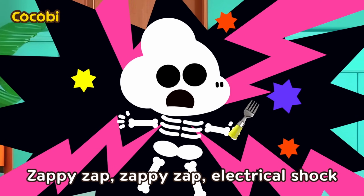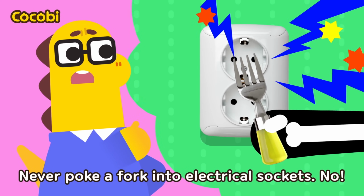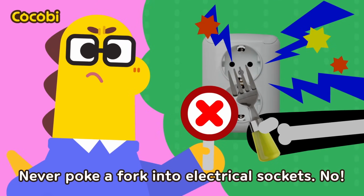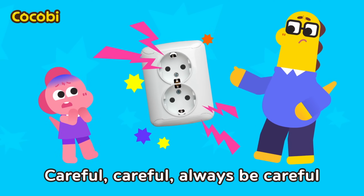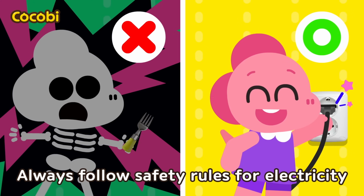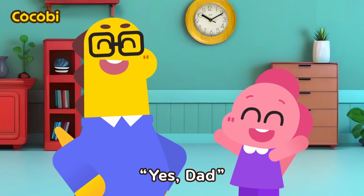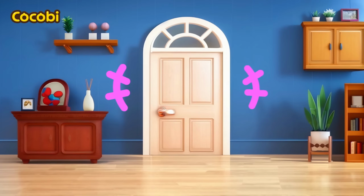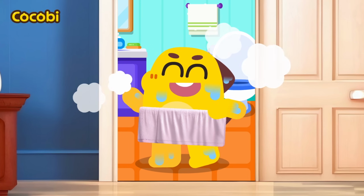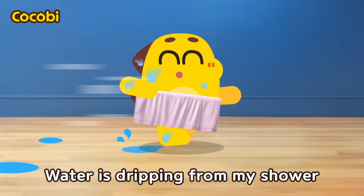Zappy zap, zappy zap, electrical shock. Never poke a fork into electrical sockets. No, careful, careful, always be careful. Always follow safety rules for electricity. Got it? Yes, Dad! I love that! Water is dripping from my shower.